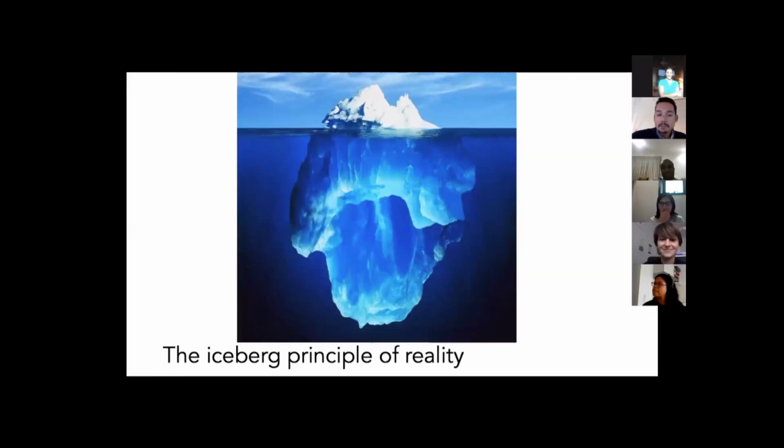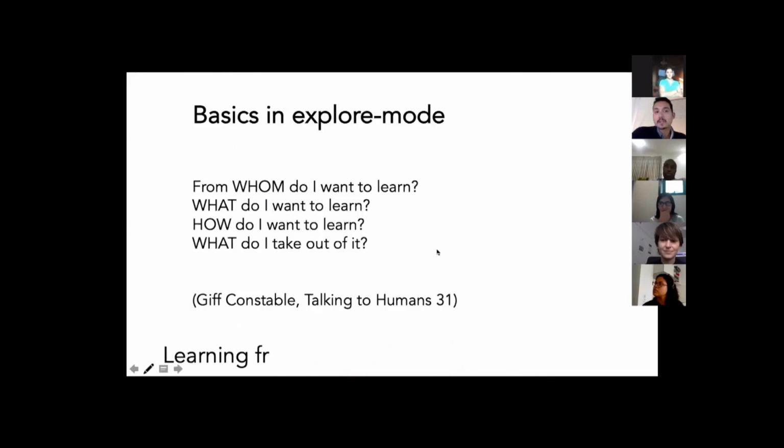So the idea of the iceberg principle of reality and of this exploration phase is that you really delve into what is underneath the surface. In this exploration mode we want to learn as much as possible, and open ourselves up to any kind of inspiration. Usually the best way to learn something, since this is a human-centered innovation approach, is to learn from humans or with humans.